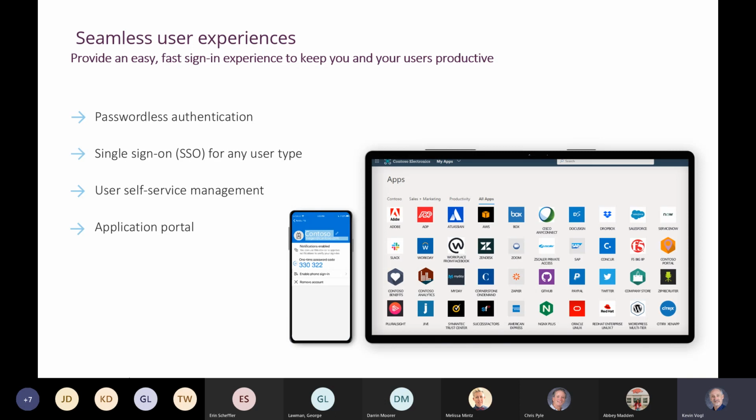And then, of course, like I said, the application portal where you can allow people to get access to applications that they may need to do their job. So all these things built into a single interface is what Microsoft is really going after with their identity and access management. As you can see, this is a very, very mature, very, very customizable environment for you to take advantage of with the Microsoft platform.